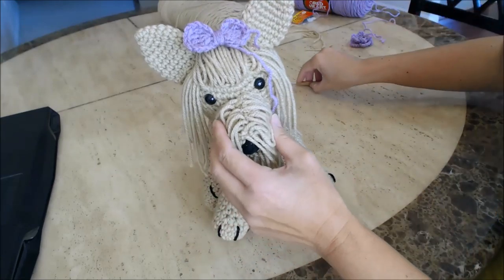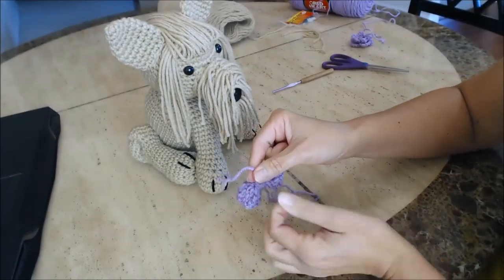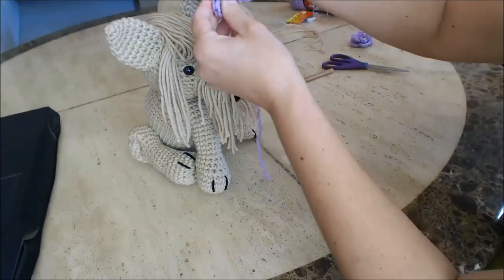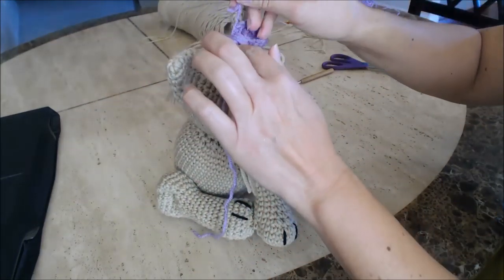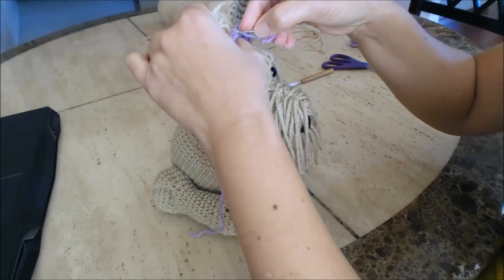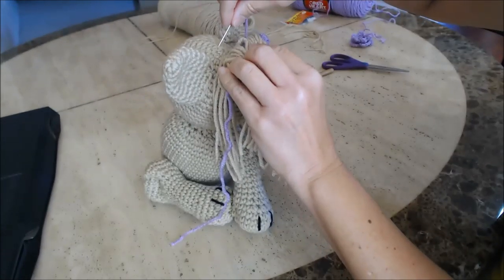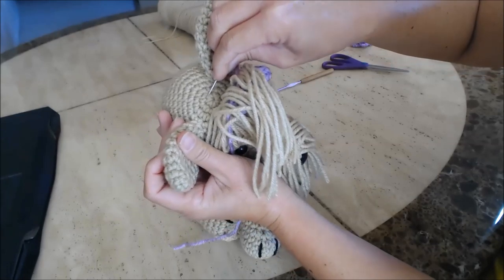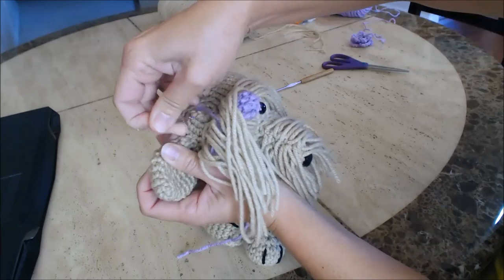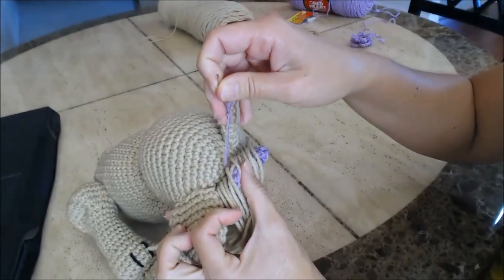So go ahead and take your tapestry needle. And you're going to take the smaller portion of the bow. And just put that on your tapestry needle. And then you're going to position the bow where you want it on the Yorkie. And then just go through and then you're just going to go through the head, take a little stitch and then pull the bow down, and you can go ahead and tie a knot.